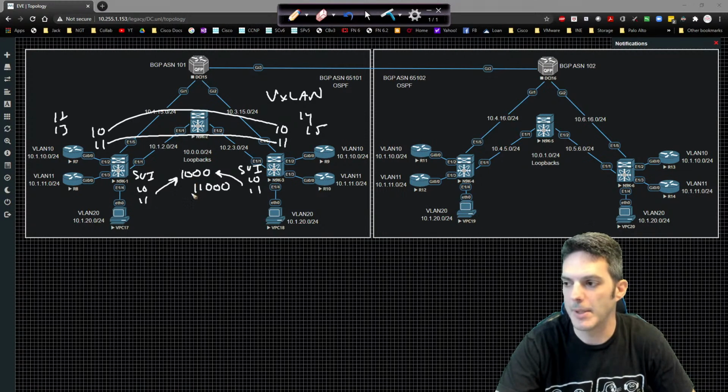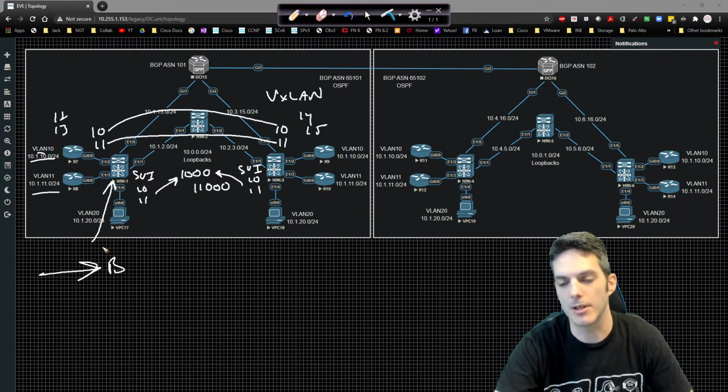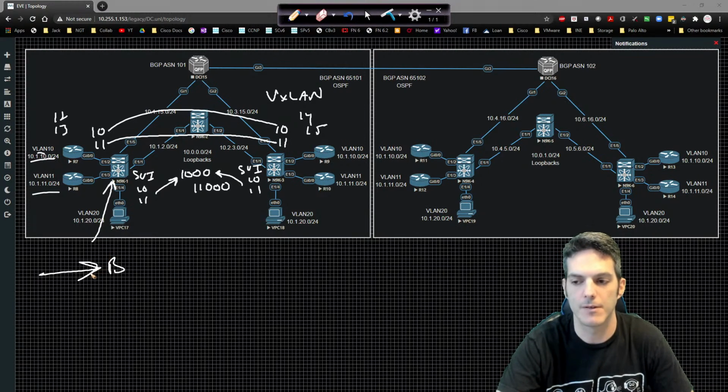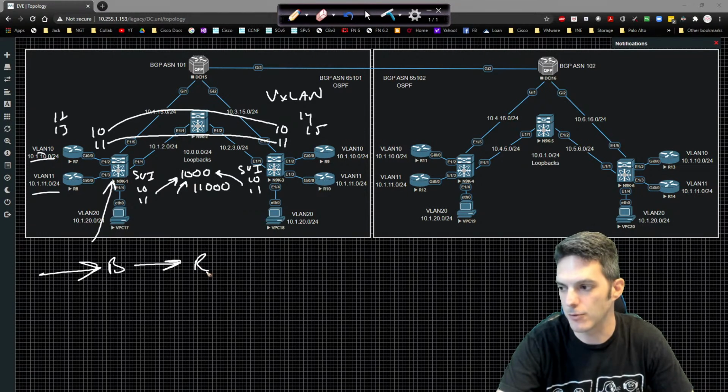And basically when traffic comes into the 9K one that's inside of its VLAN, VLAN 10 or VLAN 11, if it needs to route between two different VXLAN networks, it's going to be bridged into the switch. And then when the lookup is done, it's going to know that the destination you're trying to reach is a different VXLAN network. So then it'll actually route you to the shared VNI, which is this guy here. So it'll be your route.